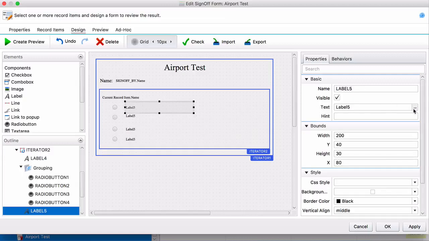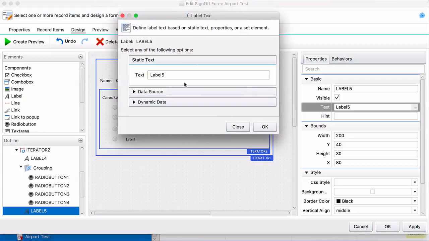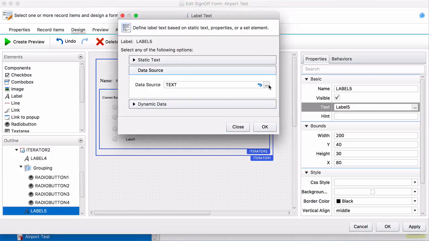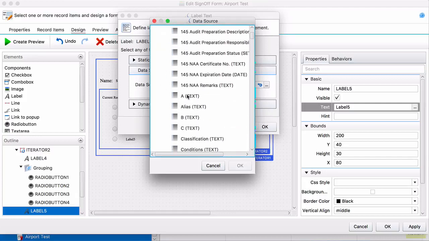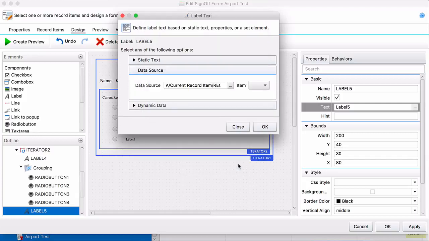And then we can go ahead and edit the text. For this one, we want the record item, current record item, A. And this will read off our possible answer.